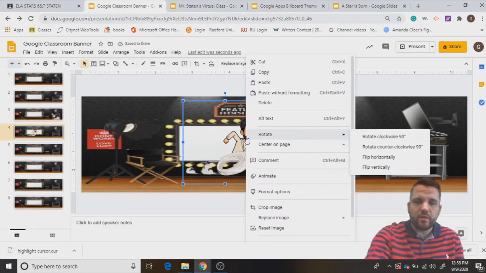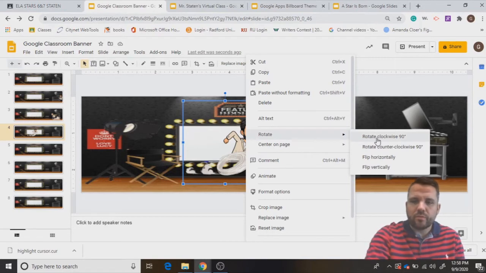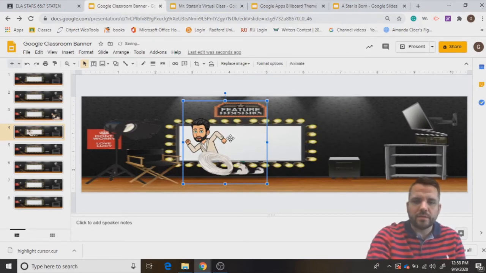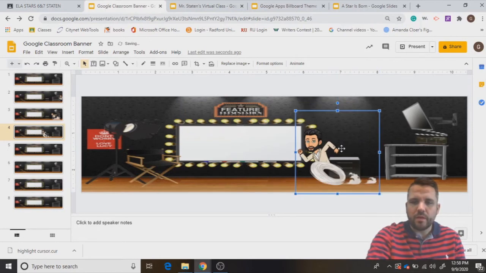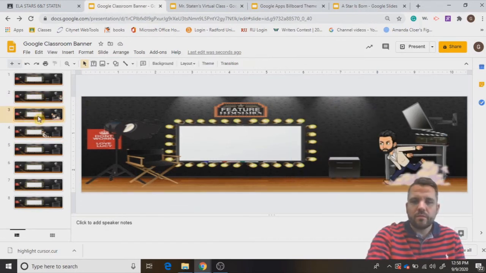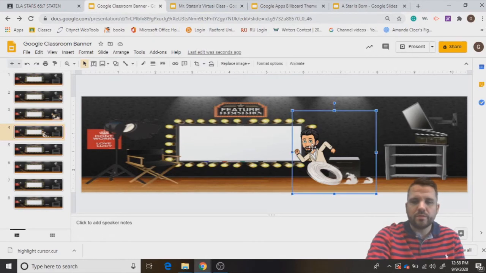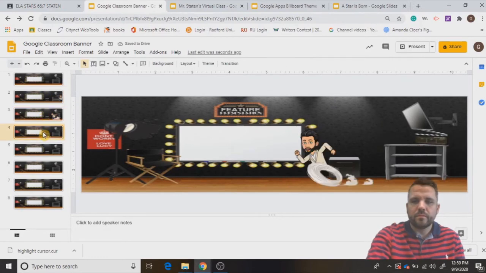So you're going to want to right click on your image and go to rotate. Now you can rotate it in a bunch of different ways. We're going to flip along the horizon, which allows us to just flip the image. We're going to remember where our footing was, and go a little in front of the first and second Bitmoji. So let's check. Okay, he needs to go down just a little bit. All right, that looks good.